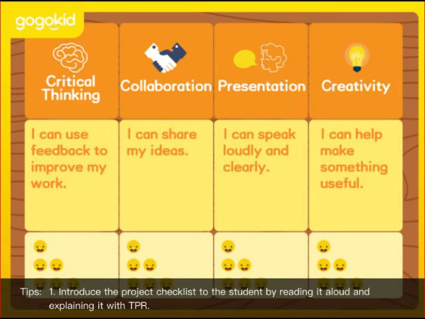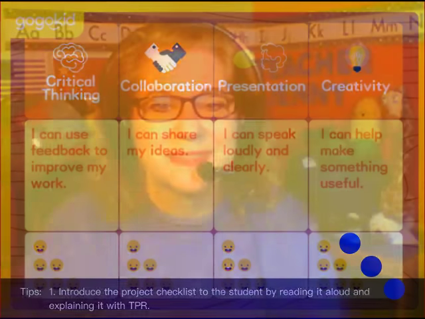Then we get to creativity. And of course, I'll explain these are the 3 ways I'm going to grade you. Now, creativity, I have them read, and it says, "I can help make something useful." And I'll explain that to them and say, I want to see what your project is when you're done. Okay, if you can finish the project and it looks okay, I'll give you a smiley face. If it looks really good, I'll give you 2 smiley faces. And if it looks great, I'm going to give you 3 smiley faces. All right, so that fills in a lot of time because, again, we have 25 minutes.